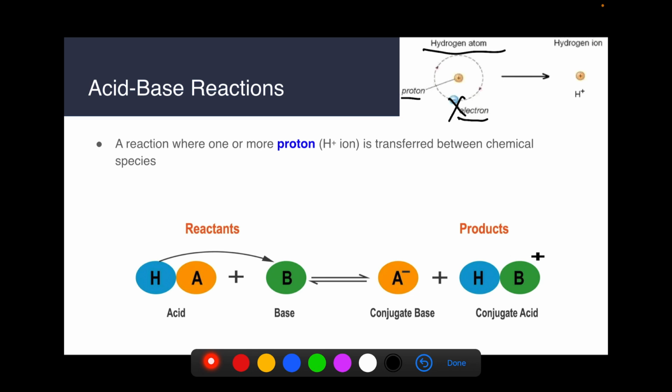So now let's look at a schematic. Here's our H plus ion, or our proton. In this case, it's bonded to some negative ion, or anion, represented by A here. In this acid-base reaction, the H plus ion is going to transfer to our base here and combine to give us this compound, leaving behind the A minus anion that had been connected to the H plus, or the proton. So again, we see a transfer of a proton from one species to another.